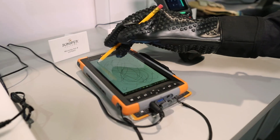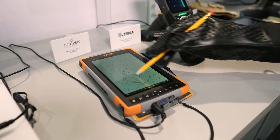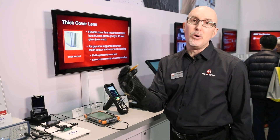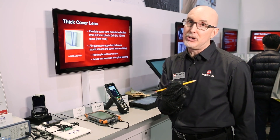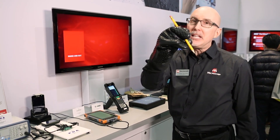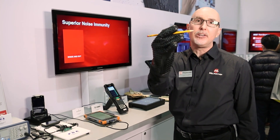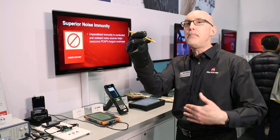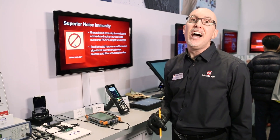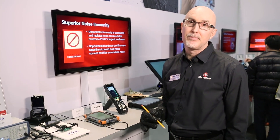So here we are on the screen and I'm writing on the screen with a standard number two pencil. This is something that you just can't do on a traditional touch screen. Try this on your iPhone or iPad and you'll see nothing happens. This is a purely passive stylus — there's no electronics here at all — relying purely on passive charge transfer. Thanks to maXTouch's high signal to noise ratio. Thank you.